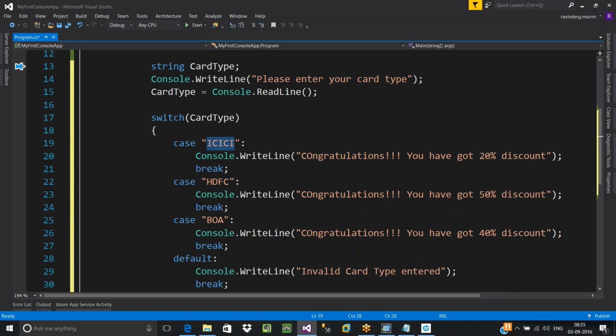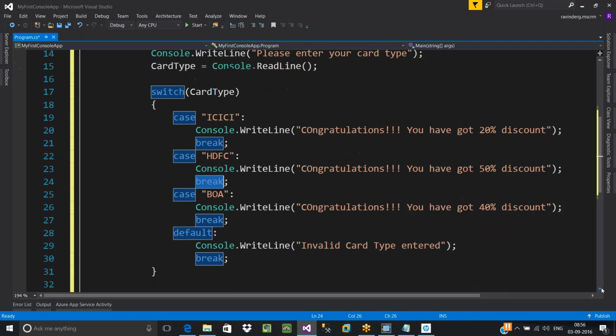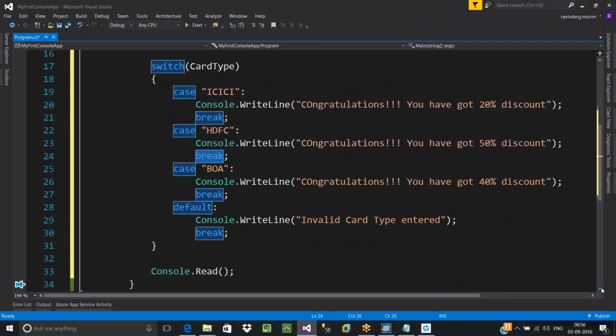If the first case doesn't get matched, next it will go to the second case and try to match this value. If it is HDFC, this case will get matched. If this is matched, this execution will take place. Once the execution gets finished, the execution will be stopped and control will be diverted to the next line. If the second case is not matched, then it will go to third, then fourth, fifth, sixth, seventh. If no case gets matched, finally it will go to the default case. Here you can take the control and alert the user: Boss, you entered some invalid card details. Please enter a valid card type. Right? So this is something about your switch statements. Let's run it once. Let's see the execution.